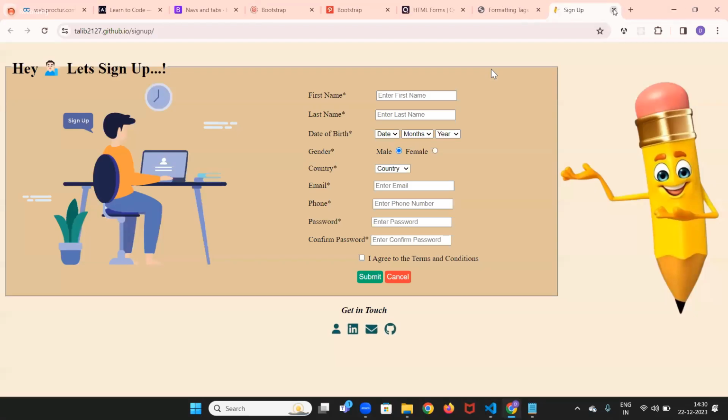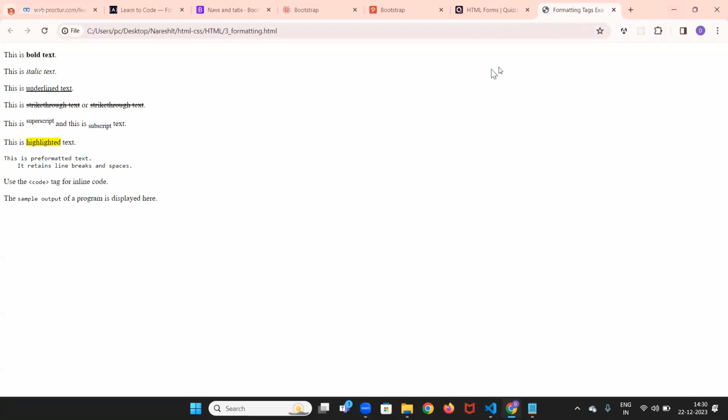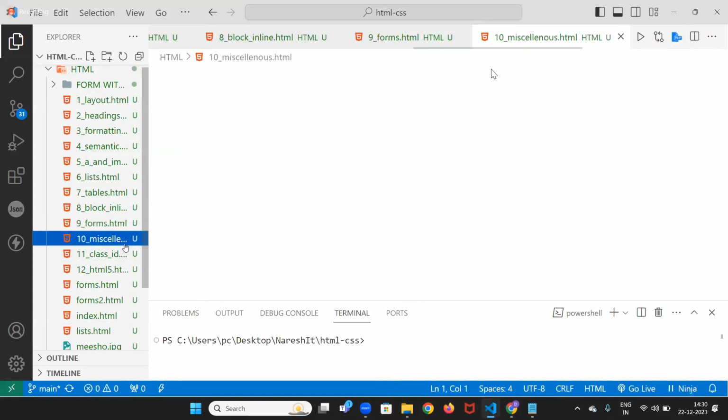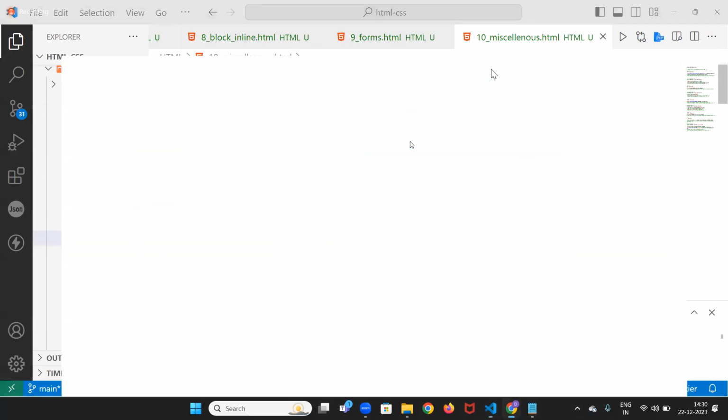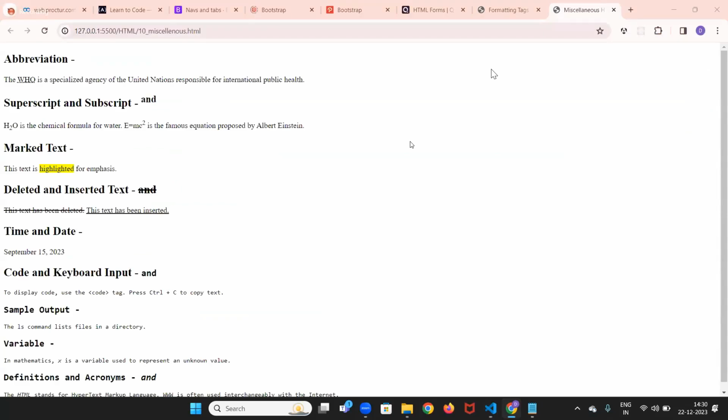Now next one. Let's start to understand the other tags. Let me run this. And the notes is also a PDF I gave. Now, sir, these are different other tags. You have some other tags also in the HTML, and I just want to show them to you. These are not much important. 99.99% you won't use them much. But still, let's understand. The first one is the abbreviation tag.